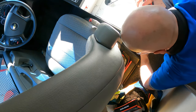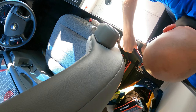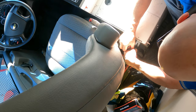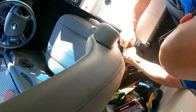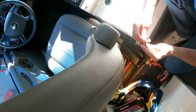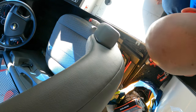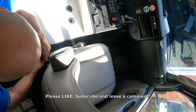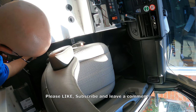It seized up on me. I don't know why. Unless there's some type of lock washer or bolt on the other side. I don't know. Whew. There we go. All right. Much easier. That's the way I like it.